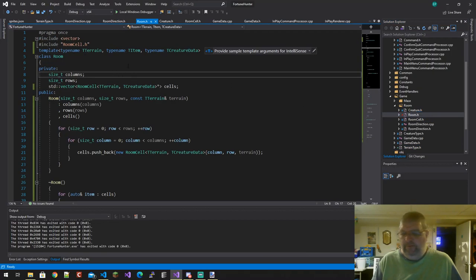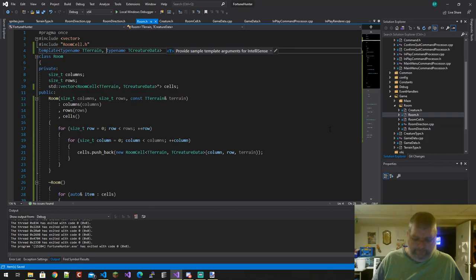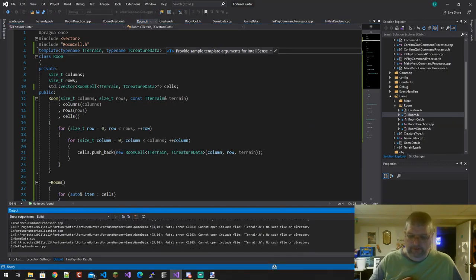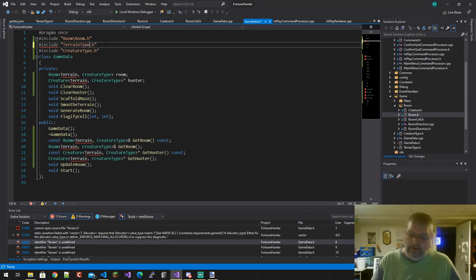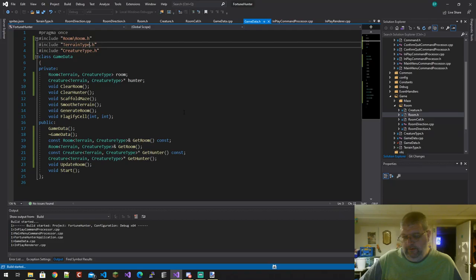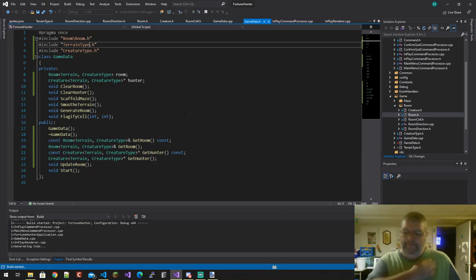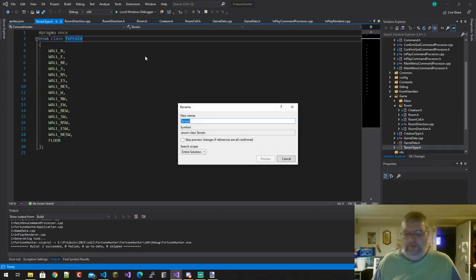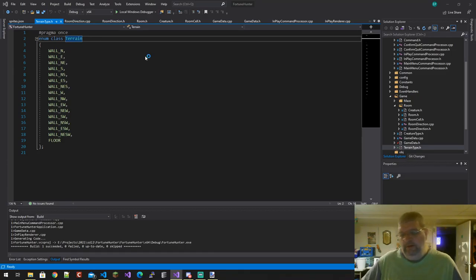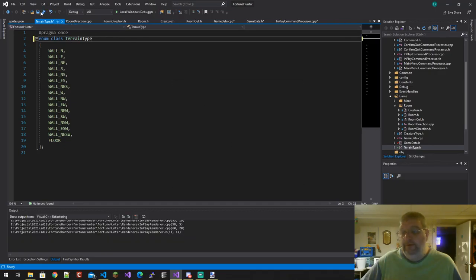Actually, before we even get our item type into the room, let's rename terrain to terrain type. There is no thing called terrain. No, that's right. Our terrain type. We use Visual Studio to actually rearrange the actual type. Rename you to terrain type and apply them.